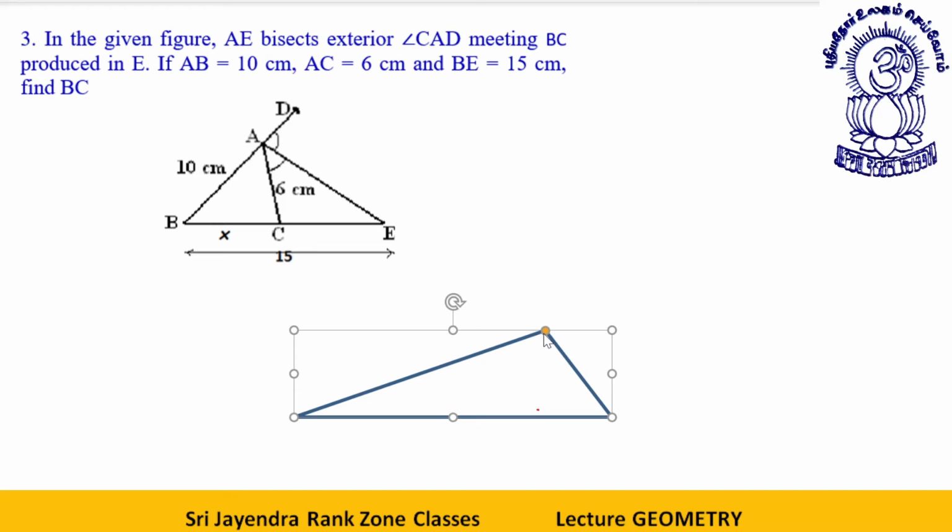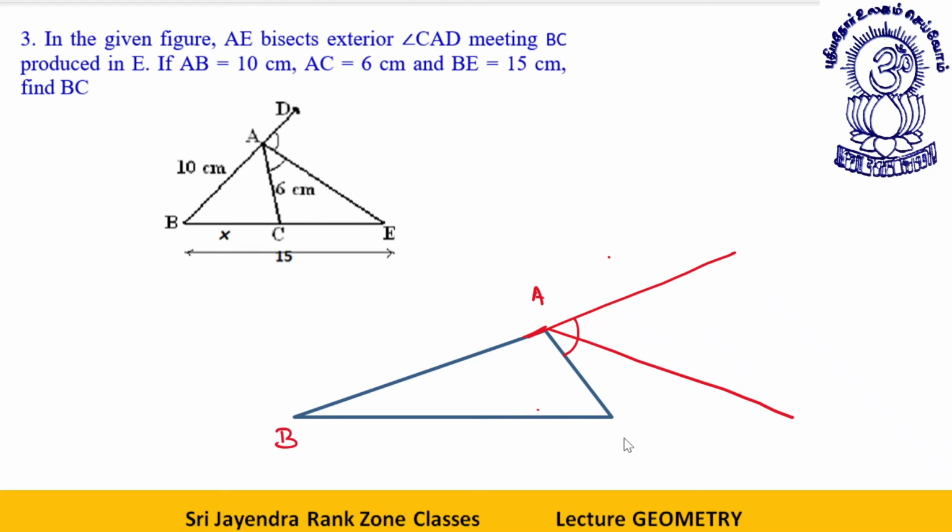Now I produce the sides. Suppose I produce these sides. I produce this side like this. This is the angle which is, let's say, bisected like this. This is now A, this is B, this is C. Now this is the exterior angle. Dear students, if you can recall, here the interior angle bisector meets over here at D.